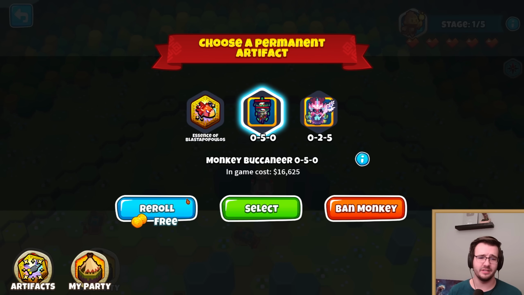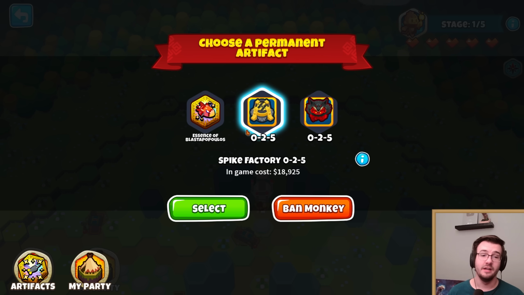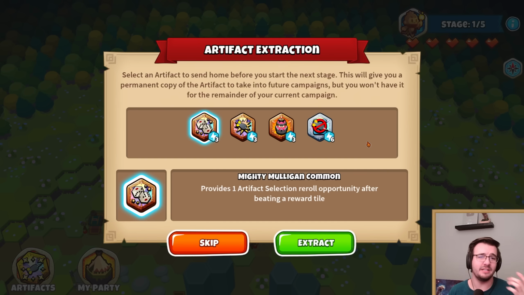I'm not going to touch what I don't know just yet. I'm still learning Rosalia. See if I can find better. Oh, that is so expensive. This is a bit more reasonable. Wait, what's up with this reroll? 1 token? Did I spend a token or did I spend something else? I don't know, but this is a 025 Spike Factory. That's a lot of damage. Give me that Perma Spike. I love you, Perma Spike. I hope I get to use you.